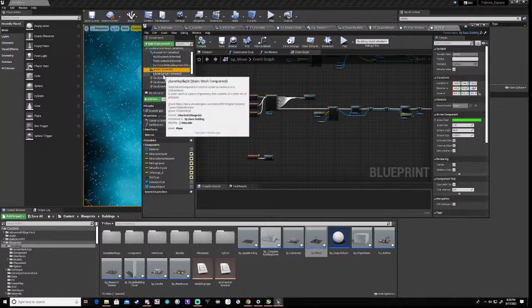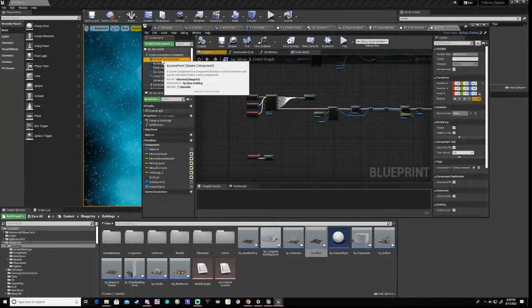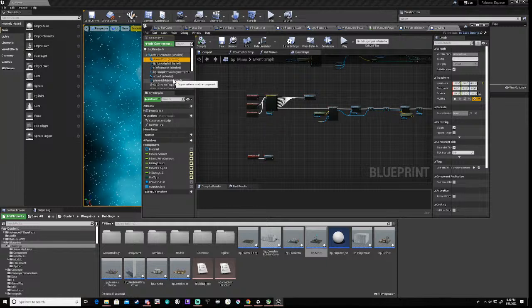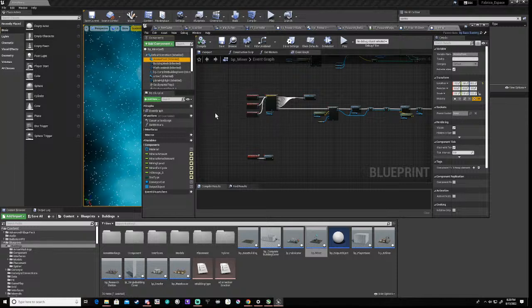No, it's not that. Right, where is it? I think it's the access point, is it? No. Yeah, that's more of a spline thing.